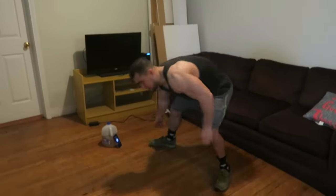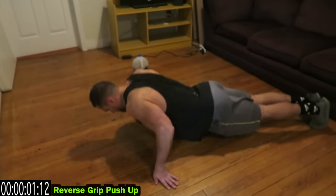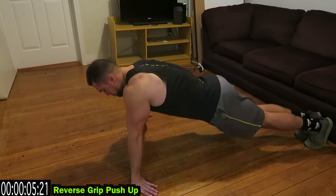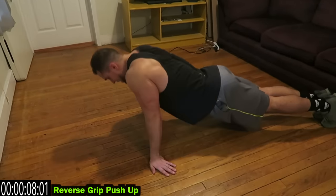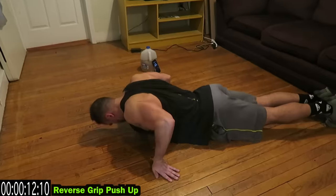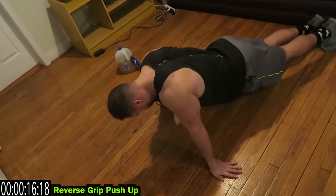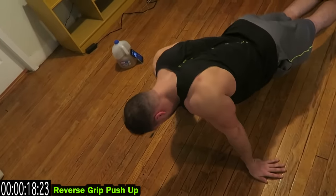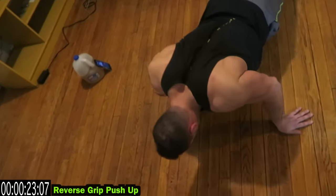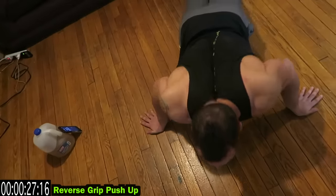All right, in 3, 2, 1, start it up! As many reps as you can in this minute. So doing that reverse grip, have those fingers facing behind you, thumbs on the ground. All the way down, all the way up. Make every rep count, guys, come on.